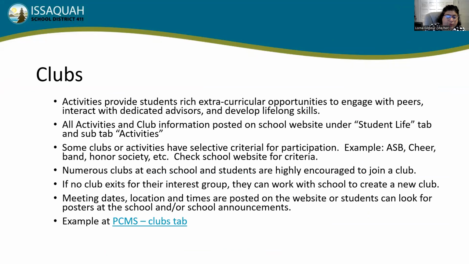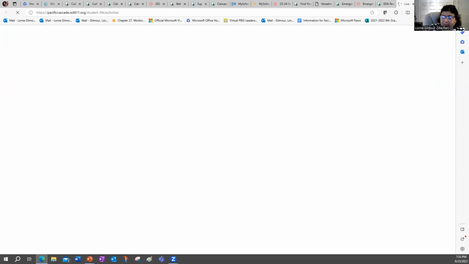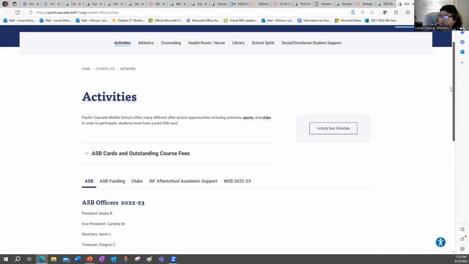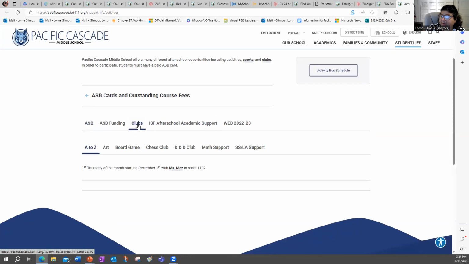Clubs. Now, clubs usually meet once a week. Sometimes they only meet once every other week. But schools are amazing in how many clubs they have. We also recommend all kids join at least one club. If your child does not see a club that they like, they can create one. In sixth grade, my daughter really wanted a reading club, but they didn't have one. So she and her friends created a reading club. They found four other kids who were interested. They talked to the ASB person at the school, and then they started it. So it's really good for them to advocate for themselves and create it. You can help mentor and teach them how to do that.